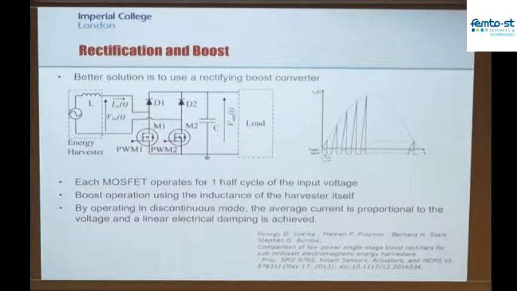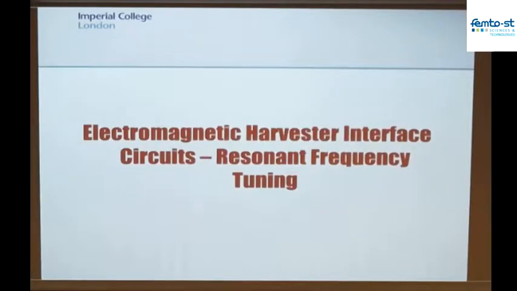And now, because I can control the duty cycle of those switches, I can control how much current flows in the harvester. And I can then get rectification through the action of this circuit. And I can control the current in the harvester at the same time. So I can maximize the power density of the harvester because I can control the current in the inductor, which means getting the correct force on the harvester to get the maximum power density on the mechanical system. Okay, so again, I know I'm going quite fast now, but I hope you start to see how some of this electronics we've just looked at and the capabilities of that starts to link through into being able to control the mechanics and maximize the power density of my entire system.